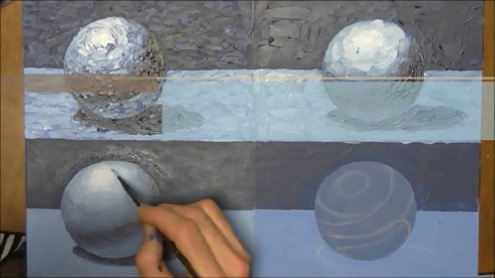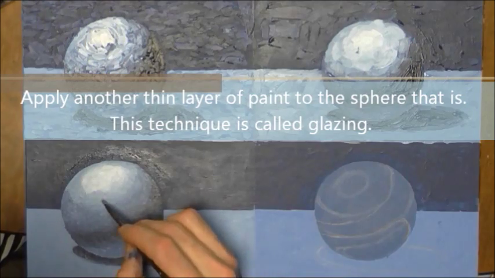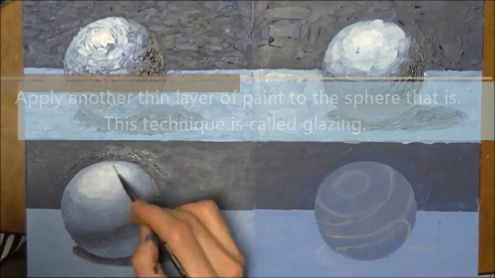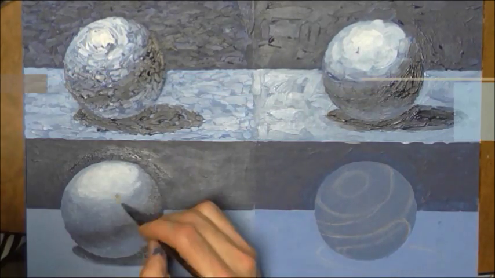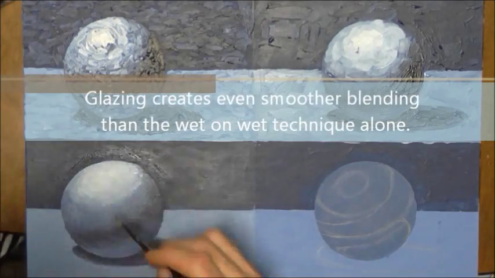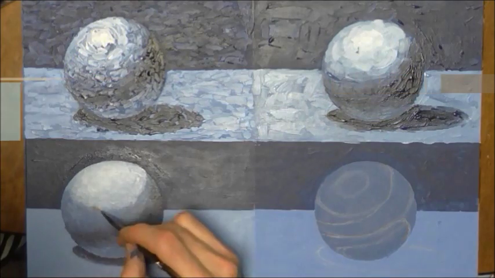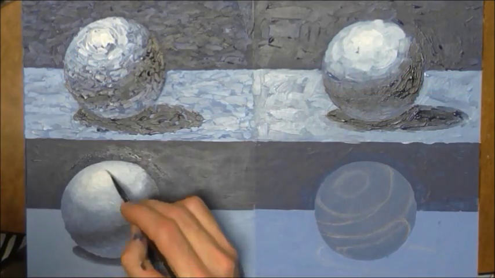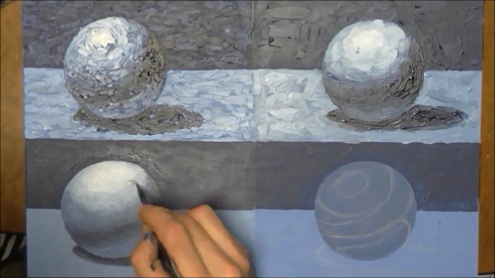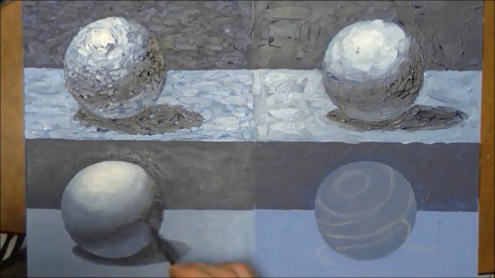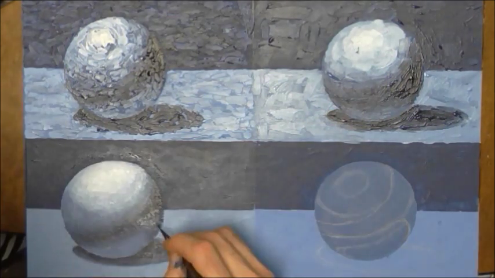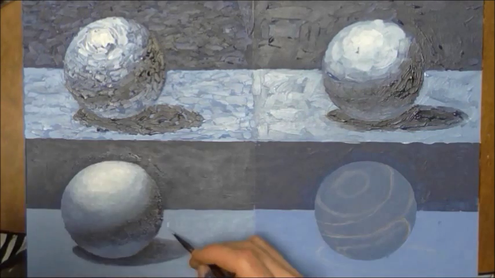Now I'm going to glaze the sphere. This will cover up any apparent brush strokes and allow the different parts of light and shadow to transition even more smoothly. Dilute the paint with a lot of water in order to create glazes. Apply only a little bit of this paint and water to your brush at a time so that the paint doesn't drip down your canvas.